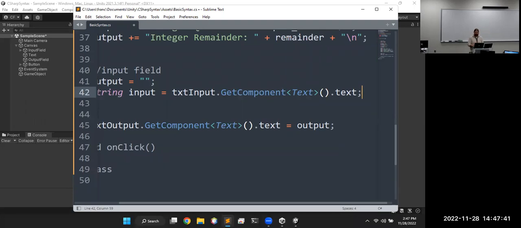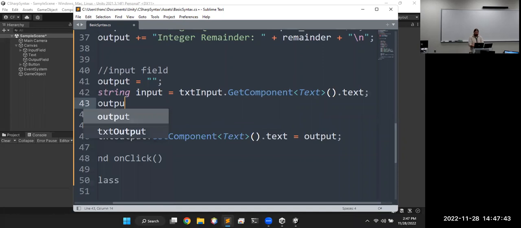Then there's that, and then I'll put that in that output string. Output equals input. I guess I could have put it right there. I just wanted to add in the extra line. And then we'll set that on the output, and the output already puts it on the output thing.